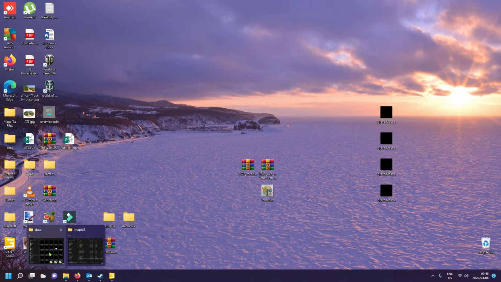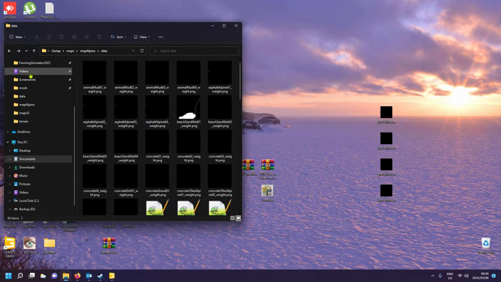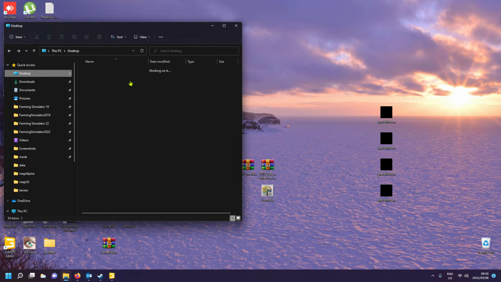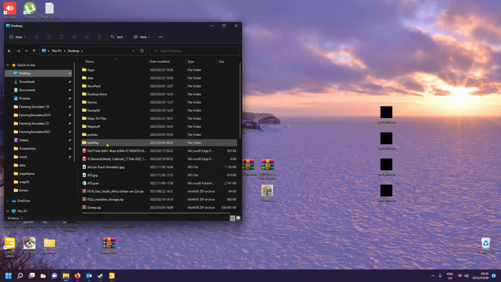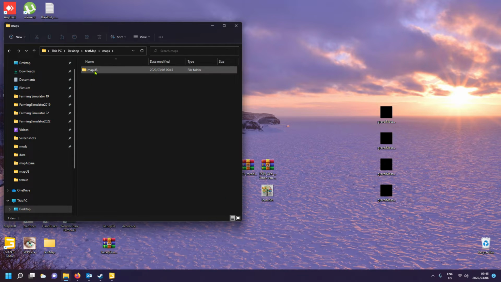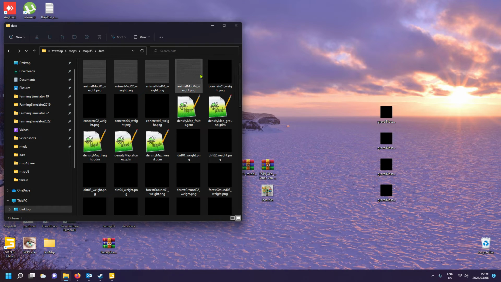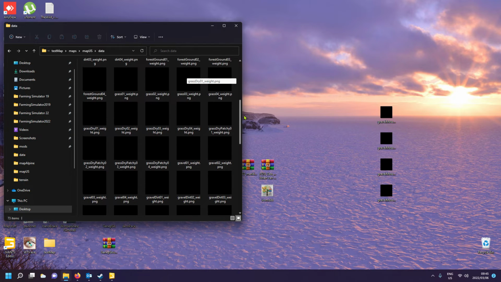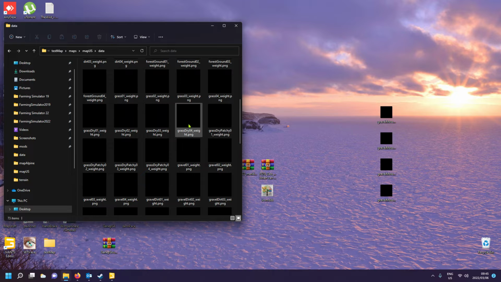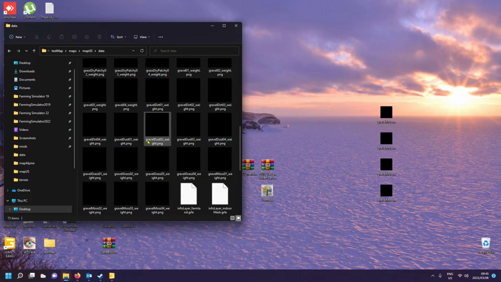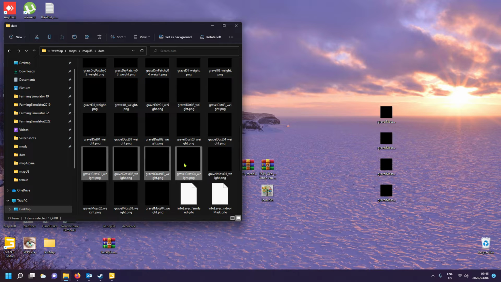Right, and then we're going to go into our directory for that. It's on the desktop, and it's called temp or test map. Go maps, map US. The data folder has got all your weights, and now you'll see the animal mud that I've painted is full on, and all the other weights are empty. So now choose the one that you want to bring over. In my case, it's gravel grass that I want to bring over. Gravel dirt, gravel grass. These are four weight files.